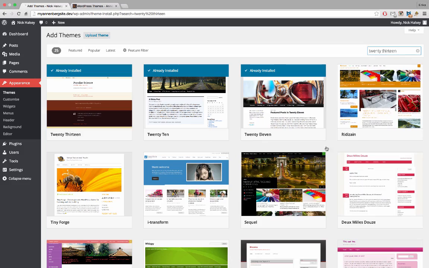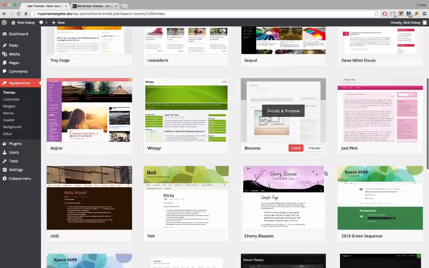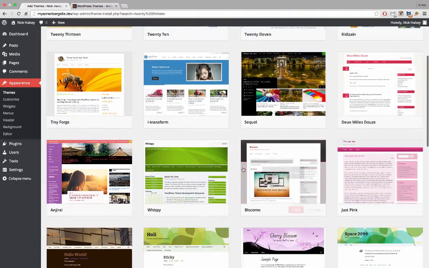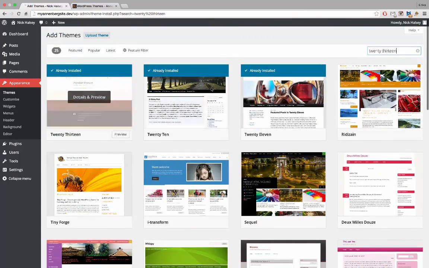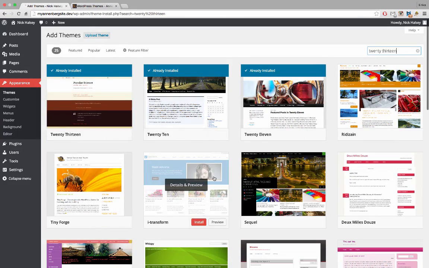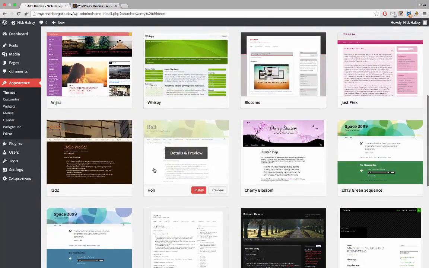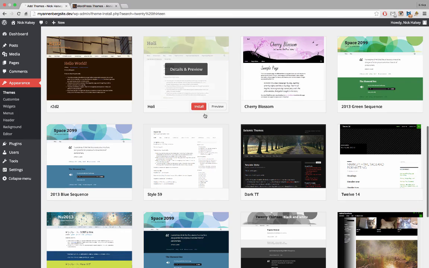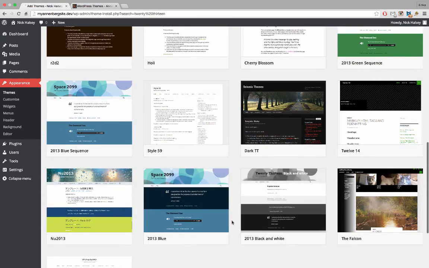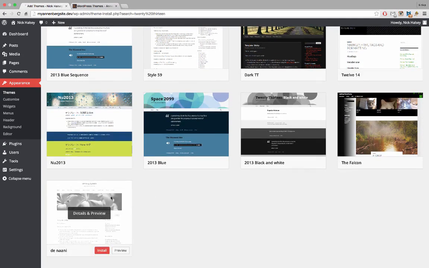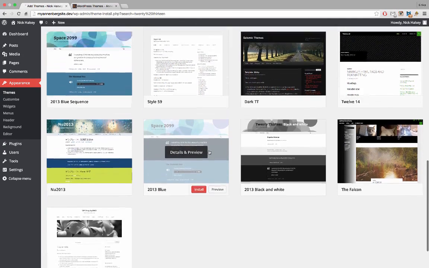let's see. So these don't really look, there we go. There are a couple that look the same. A couple of them aren't actually related to 2013. Obviously 2013 itself comes up, but if we look down lower, I see a few that look like the 2013 layout, but with some different color palettes. And that's exactly what I was looking for. Now I kind of like the blue look, so maybe this one.